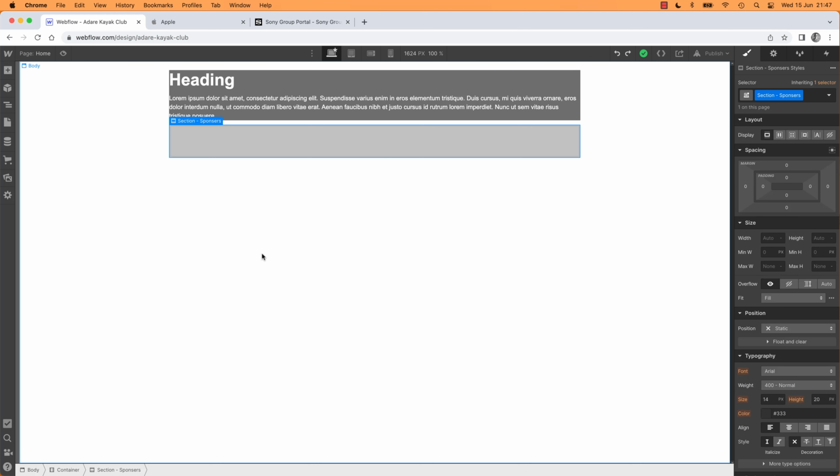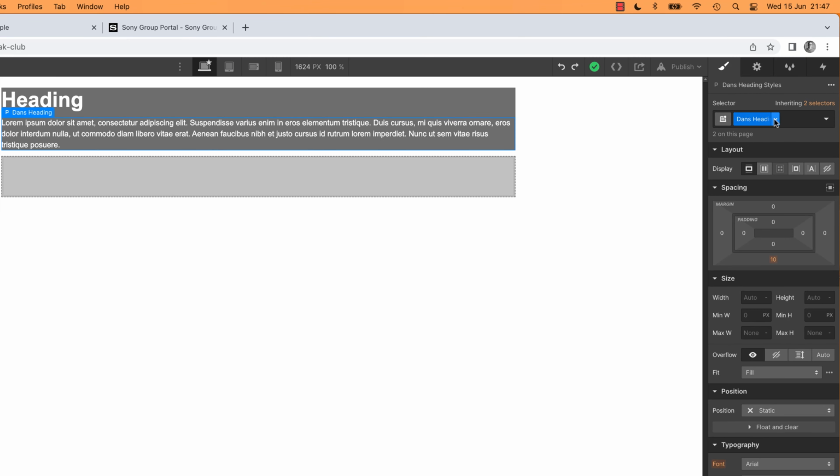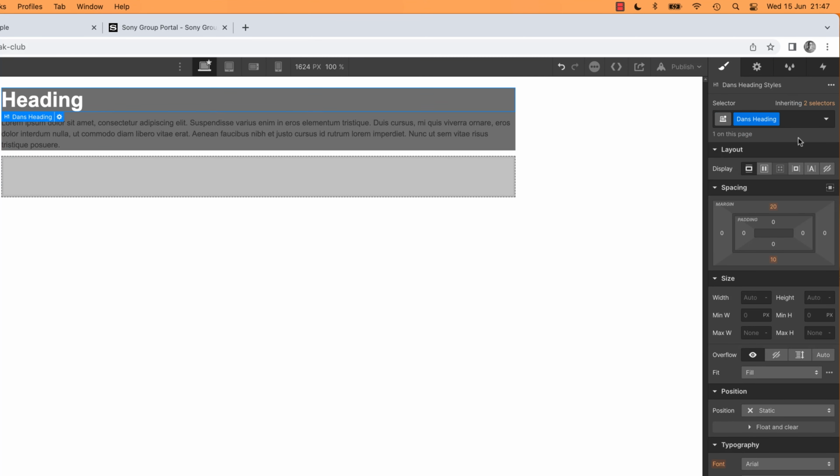Now, the next thing to know about CSS classes is that it's often more useful to style the section, or the thing that it's in, rather than the elements themselves. We styled, remember, we used Dan's heading, and we put it on both of these. That's fine, you can keep doing that, there's nothing wrong with it, but it's probably better. Let's get rid of it. So how do we remove a tag? Over here, in the drop down, there's one that says remove that one, and I'm going to remove that class from here as well.